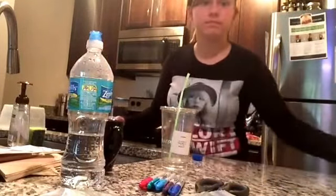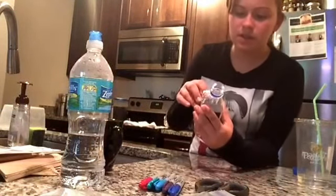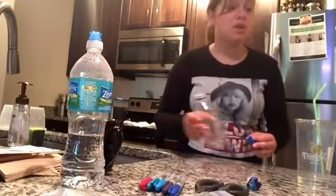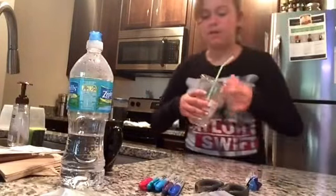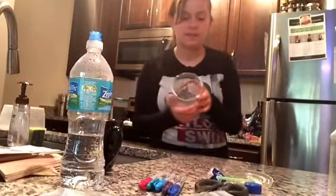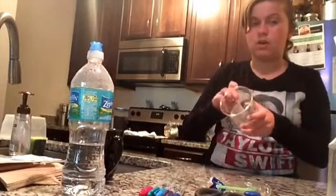Then, after you rinse it out, you're going to want to peel this little sticker off. On that one, you can throw the cap out unless you want to use it to decorate. Maybe you want to put stuff, I don't know. But that's what I'm going to be doing now. And dump that out, and this does have a little sticky on it. So I'm going to be doing that to all of my candy.